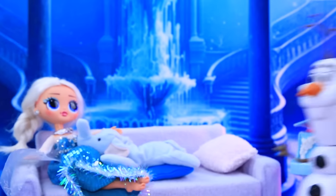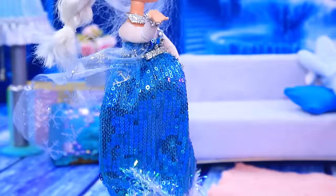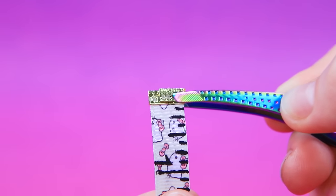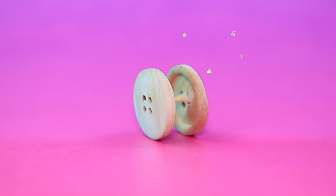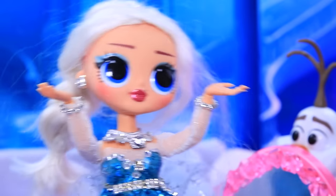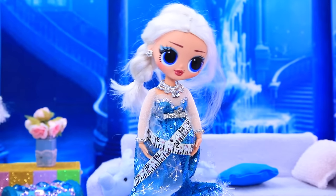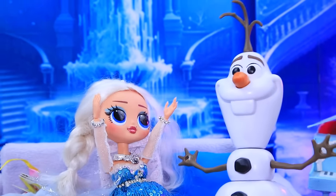Elsa is getting tired easily lately. During a pillow fight she's told to stop fooling around. Something looks wrong with her stomach. After looking in the mirror with a Hello Kitty ribbon to measure, it's barely possible to wrap it around her. She realizes she has gained weight — but it's not from food. Looking through a book about babies, she learns she's pregnant and is going to be a mom.